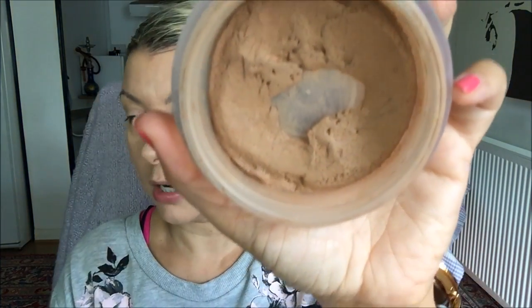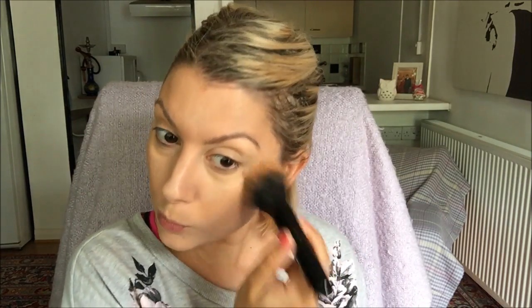Actually, before I apply that, I apply my cream products. See, I just forgot. I'm still using the Chanel Universelle. I love it. It's amazing. So I'm still using this. Smash my brush in like that. Pull my cheeks in. On the other side. I just love this. And then I go down the sides of my nose, just here. I also go into my eyelids, like that, just to define the crease.